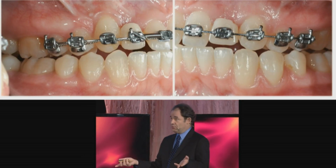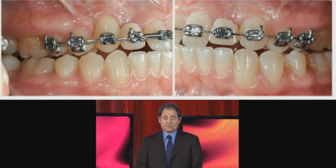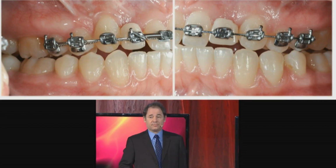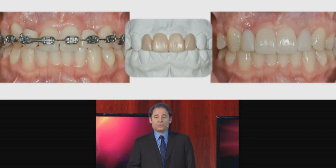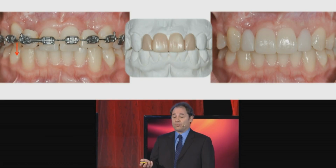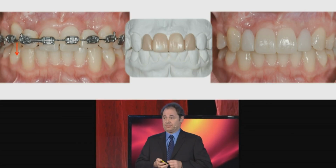So here is a patient referred to you by the orthodontist. They are asking you to help set them up for the final tooth placement, and you realize that you have deeper problems than that. You have no canine guidance on one side, and you have group function on the other side for a young patient. And we don't want that. So part of the prescription will be to ask the orthodontist to erupt those canines down, so that by the time you get to your wax up, by the time you get to your mock-up, you now have everything set up functionally.